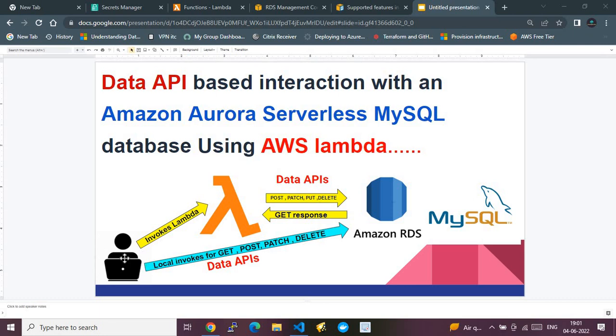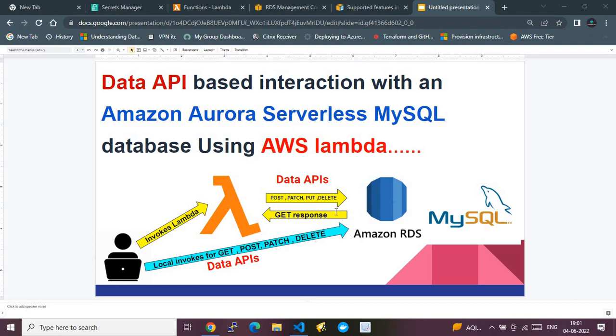That's the reason I'm showing you this admin symbol, which represents local access. Locally, from your laptop or desktop, you are directly interacting with Amazon RDS, and the data API capability is provided there too. And this symbol tells you that you will be invoking the Lambda, and then the data API invocation happens from Lambda to RDS. That is what this picture tells.